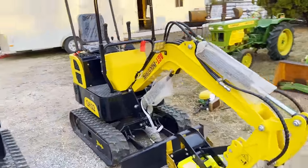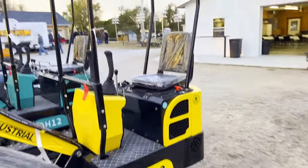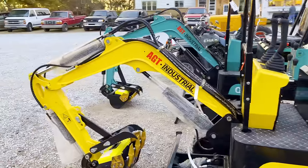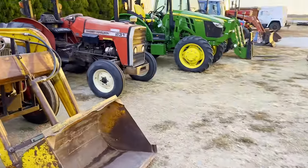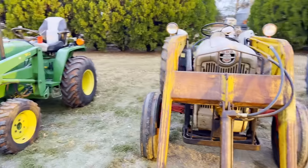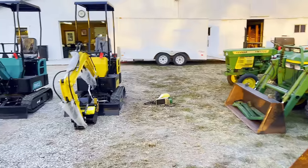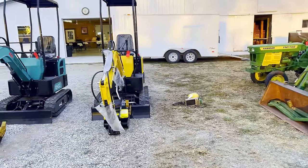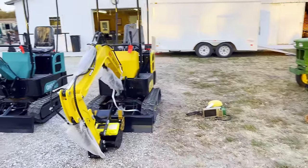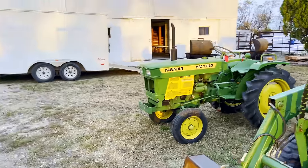Mini X. They came and dug up the gas line in my backyard about 3-4 years ago, and they parked a Mini X, a cat, in the backyard, and I have cat keys. I had a couple stumps I needed to dig out, and I almost borrowed it because they left it in my backyard for like 3 weeks and didn't touch it. So they were awful trusting. I almost borrowed it and used it, but I thought for sure I would break something, and as honest as I am, I'd want to pay for it, and I didn't have the money, so I let it sit and didn't touch it.